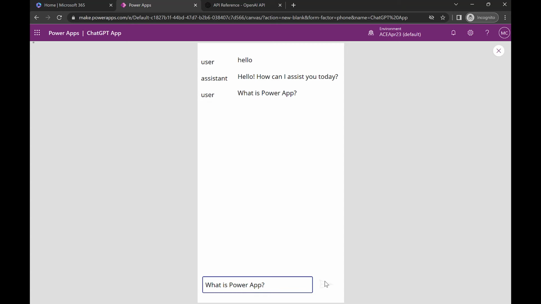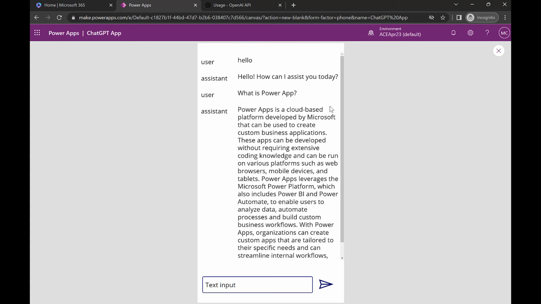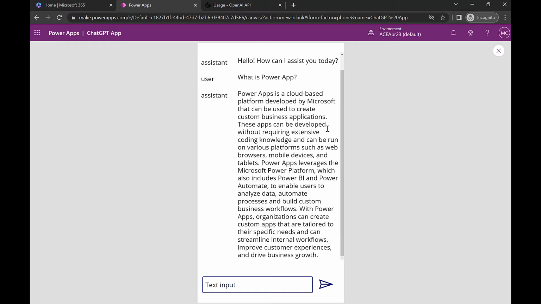And it will return to us a response. And there you go. PowerApp is a cloud-based platform developed by Microsoft. Beautiful. And there you go. Embedding ChatGPT inside our PowerApps.